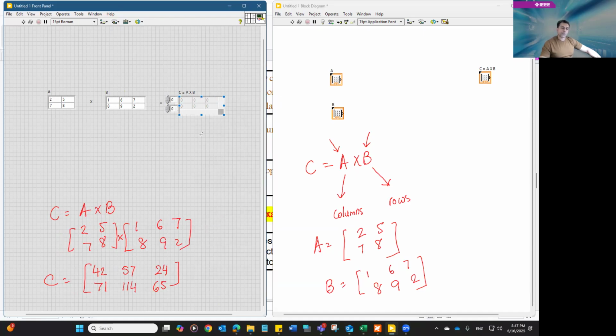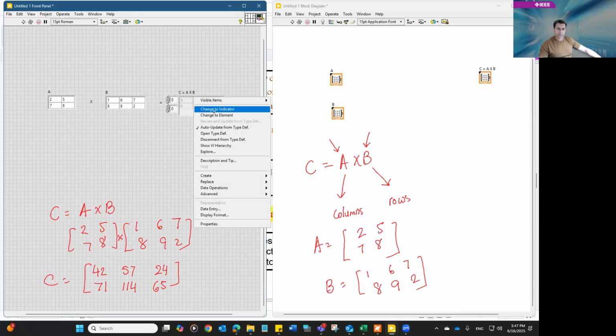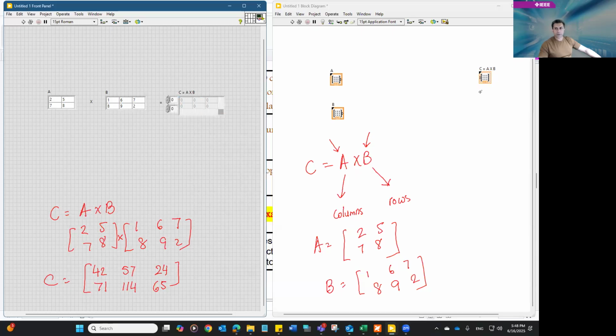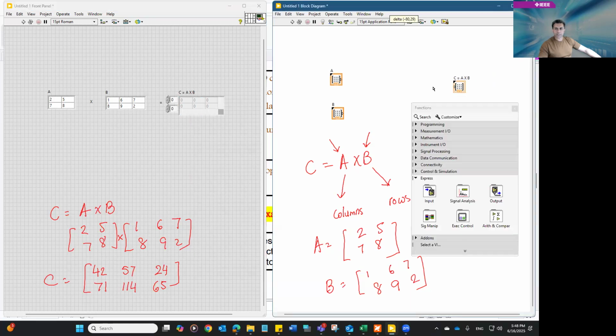Oh, one thing. When you put the matrix, by default, it is a numeric control matrix because you can see the arrow on the block. It's on the right-hand side. So each matrix, when you put it, is a numeric control matrix. If you want the matrix to display numbers, you have to make it an indicator, like you did for numeric control and numeric indicator boxes. To convert a matrix into an indicator, you have to right-click on the matrix, and then you have the option of change to indicator. So make sure you change this to indicator in order for this to display your result. And your arrow is going to move to the left side of the box, as you can see.